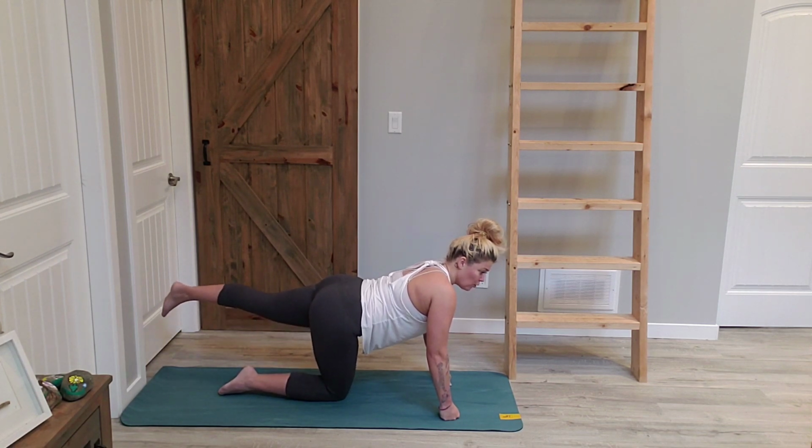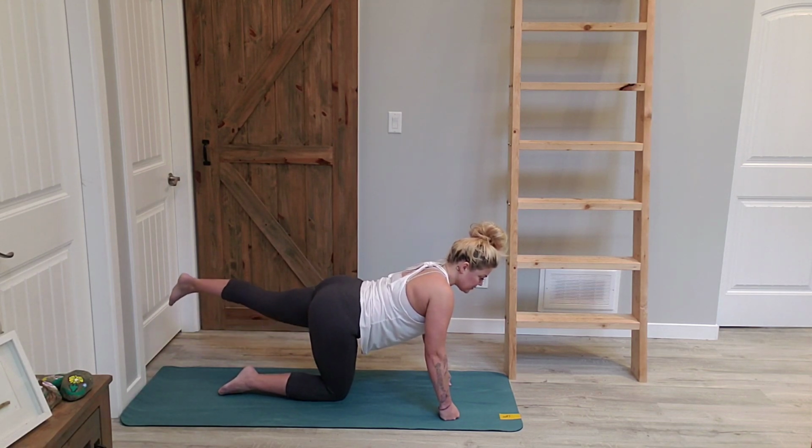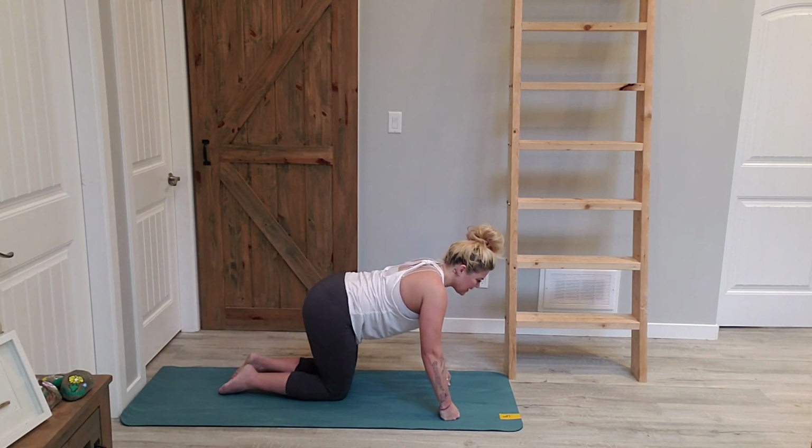You're bracing your core. 5, 4, 3, 2, and opposite directions. Keep breathing here. 4, 3, 2, and 1. Give it a little shake out. Both knees come back down.